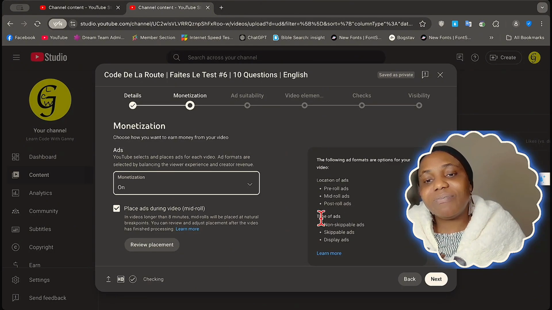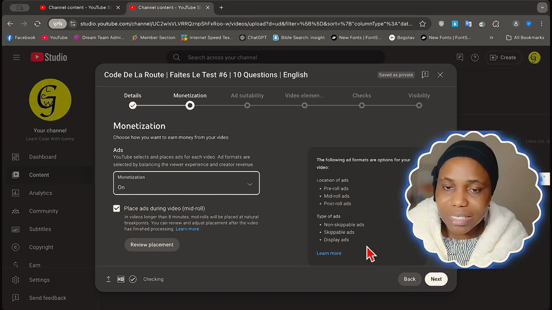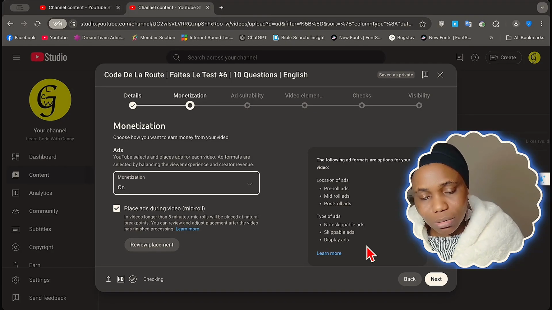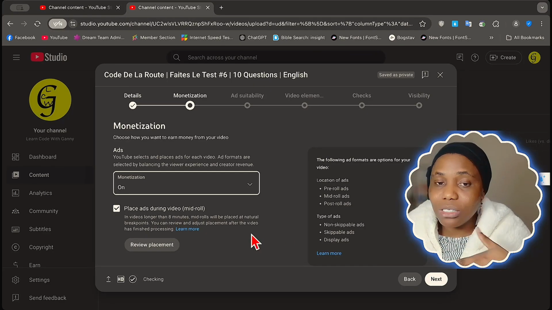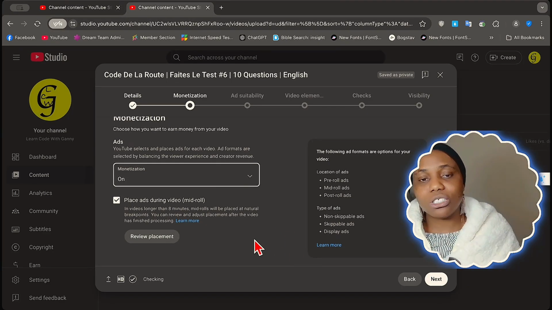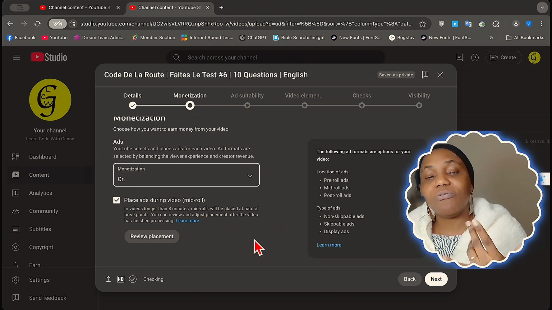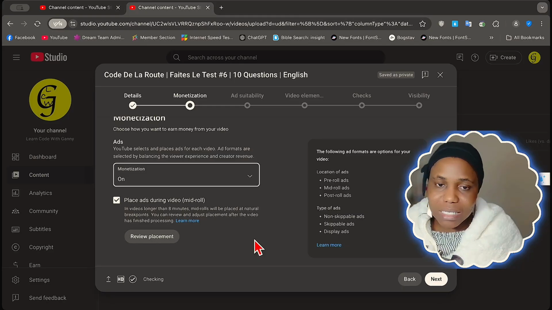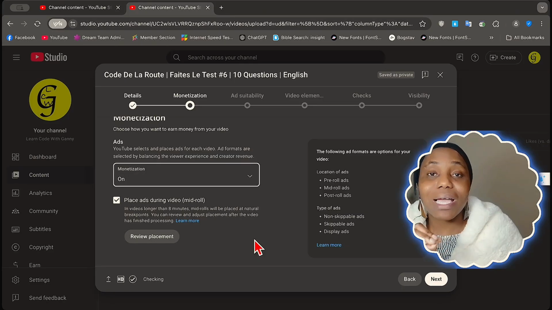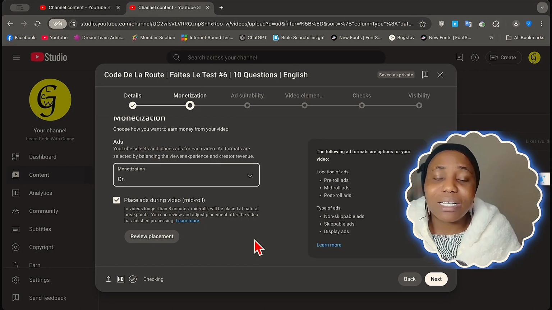Okay, and the different types of ad are non-skippable ads, skippable ads, and display ads. Display ad is normally shown under your videos. Sometimes you don't need to click it, so it normally shows and you don't have an option. And there is an option that you allow YouTube to put the ad on your video by themselves. If your video is less than 8 minutes, YouTube will be the one to place ads by themselves. But if your video is longer than 8 minutes, you can do it manually, or you leave it automatic for YouTube to still do it.